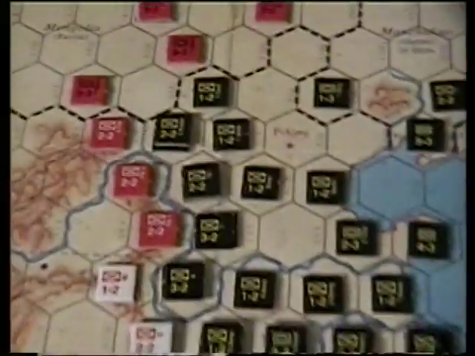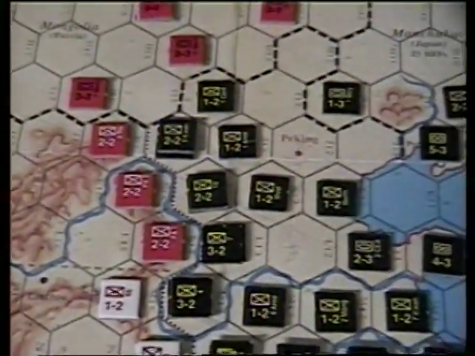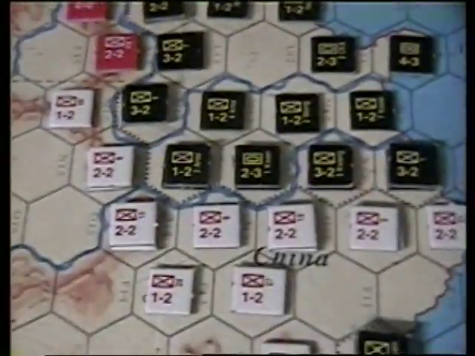We'll see what the outcome is on that. This rolled for an attrition. They rolled a 3, they had 6 counters, and that is a miss, so nothing happened with them.